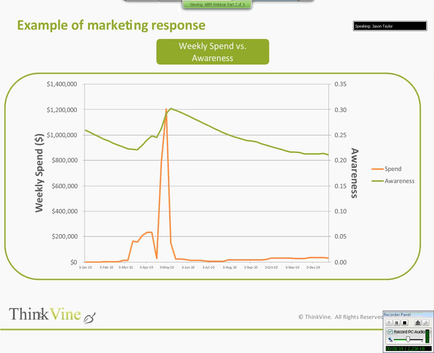This is just a little illustration of how our model kind of works. So, as the spend ramps up, the awareness of our consumers increases as they're hit by this media. But it doesn't go away right away. And this is part of how we calibrate the model. But over time, their awareness decreases.